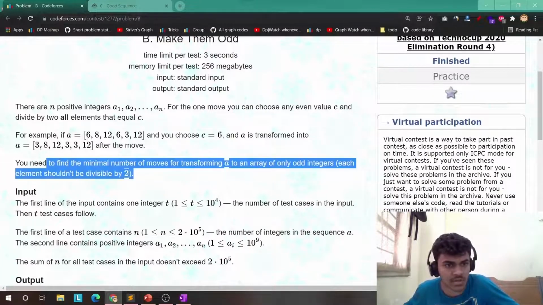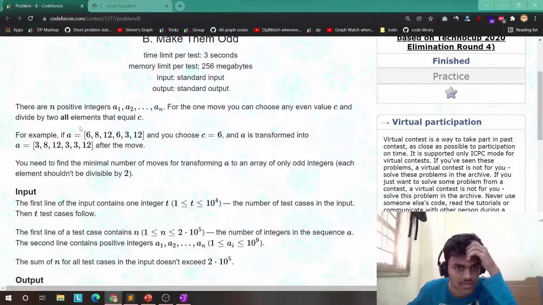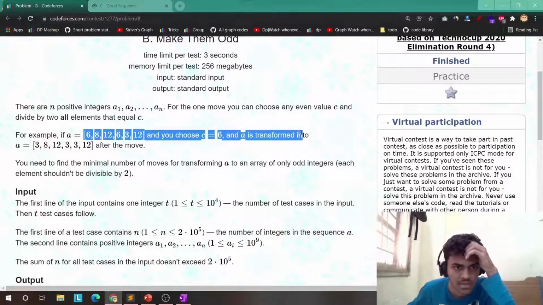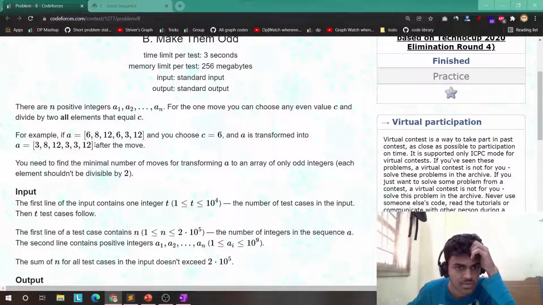Each element shouldn't be divisible by 2. Okay, for example, if a is this and you choose c as 6, a is transformed into this, 3 and 3, and we have to transform this complete array into odd. You need to find the minimum number of moves for transforming this array.